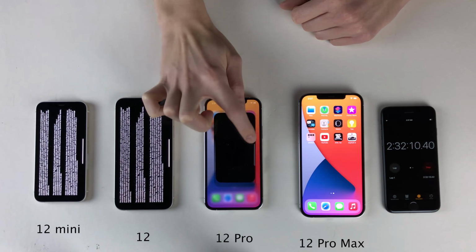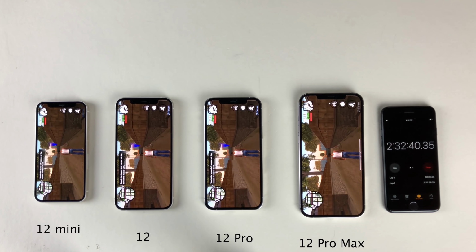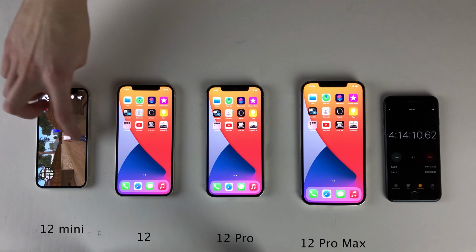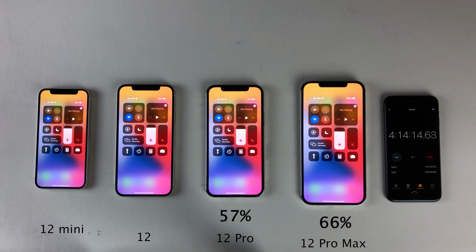So we're just going to launch up the game on all these and actually get into the game itself. And we're just going to keep the game running on this screen here for 1 hour and 40 minutes. And checking in after an hour and 40 minutes of Grand Theft Auto San Andreas, the 12 Pro Max is at 66%, the 12 Pro is at 57%, the 12 is at 55%, and the 12 mini is at 50%.